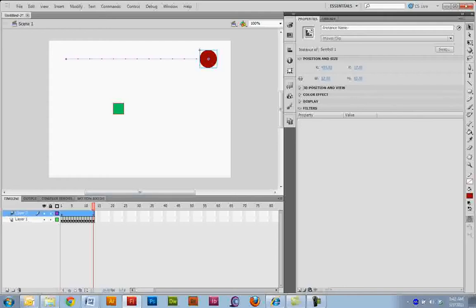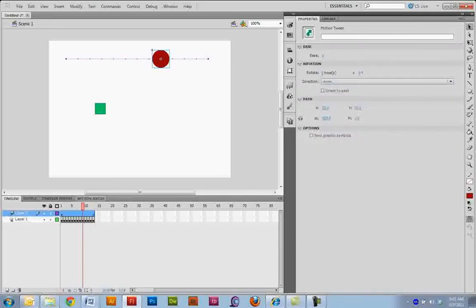The property keyframe is a reference that you'll get only with motion tweening. And the property is essentially the new position and anything about that particular object. You can also see here I have dots on this little line. And the dots actually are going to coincide with the number of frames that transpire.